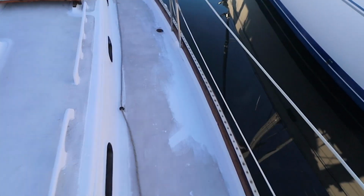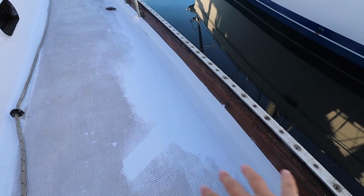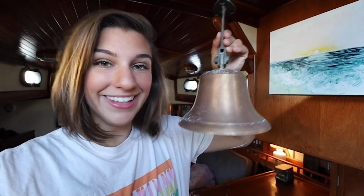So we're gonna go do round 2 today. It's looking really, really good, but it does look a little messy because the paint is on now, the non-skid, and until we get that done, it'll look a little messy, but it always has to get worse before it gets better, but it looks really, really fresh. Here is part of the mess. I actually spilled a whole can of paint here, and then we had to mop it up. But here is the new fresh paint, and then this will eventually be white. And this bell, you can see we took out the inside. It was really dirty.